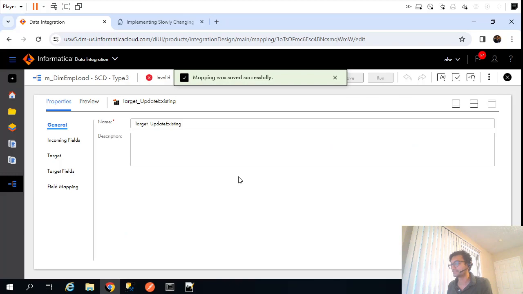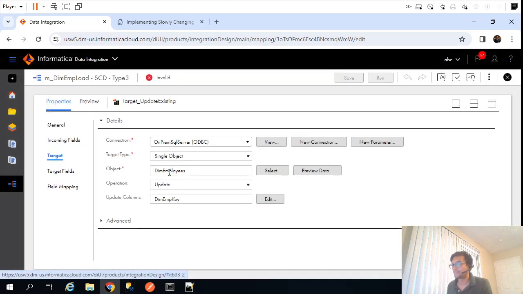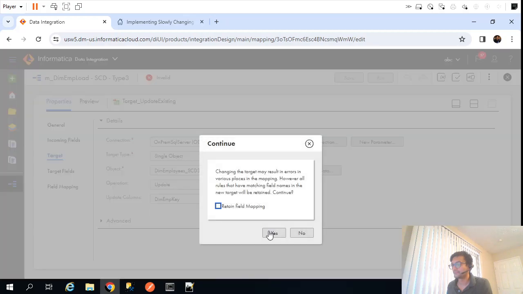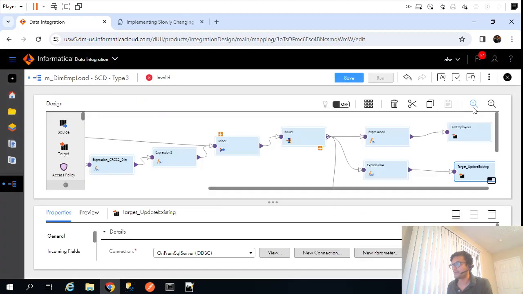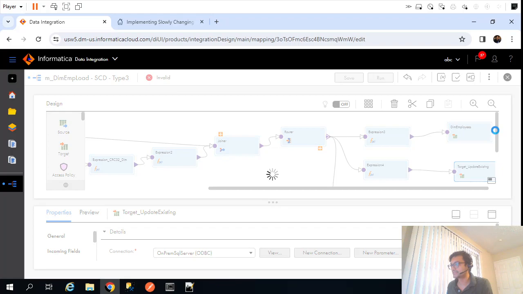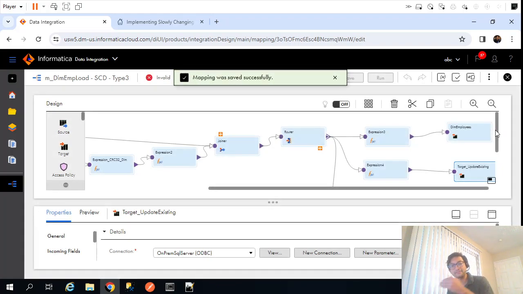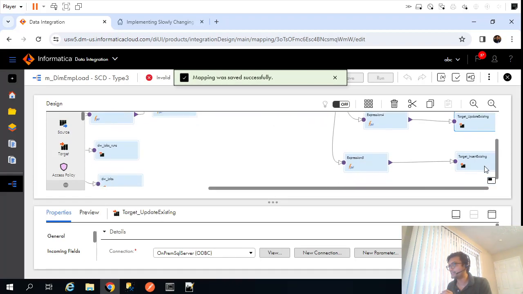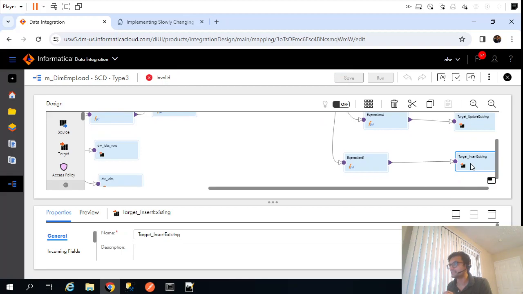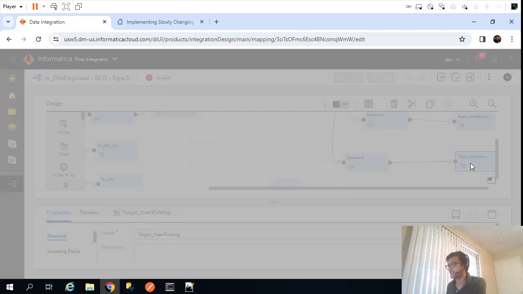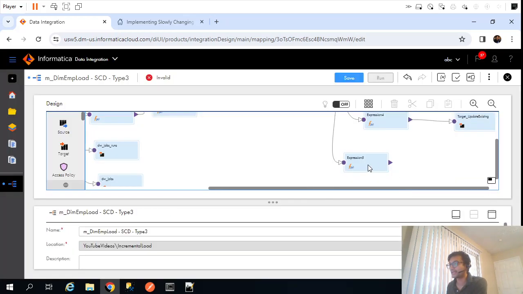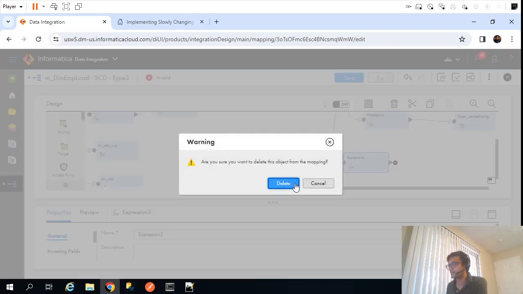We need this instance as well. And here the third instance is if record exists in dimension table, and if there is a change in other attributes, you go ahead and insert another record. Now this one we don't need for type 3 because we are not going to create additional entries. I'll just delete it.